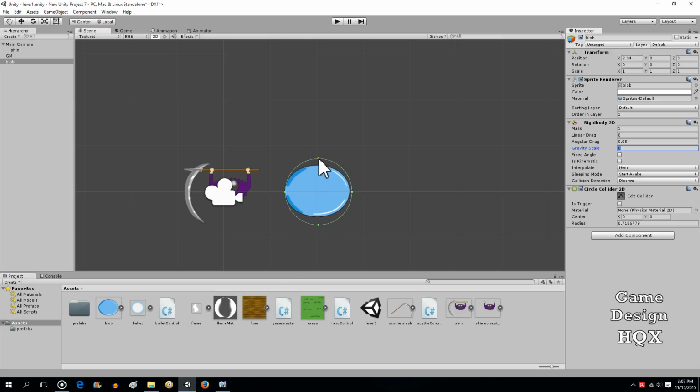So let's shrink this down. Now, because of the uneven size, it's a little bit more difficult to get it just right. So let's see.